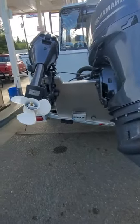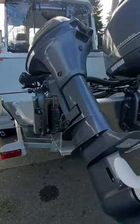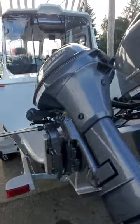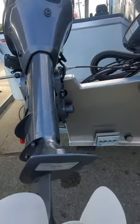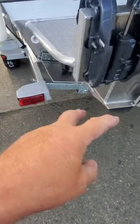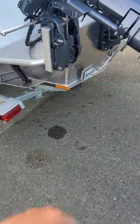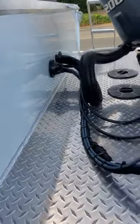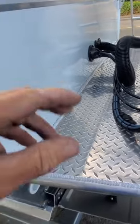Two coats of clear, two coats of primer, the main special 3066 gray paint. Same thing with the kicker, but that's 11 by 7 pitch — you've got a 9.9 on this. You've got the cable steer, which is a lot better than the tie bar. Double zincs. You've got washdown, you've got livewell, and it's real sanitary the way they hook up the hydraulic lines and all your cables — nice, it ain't just a big mess thrown back there.